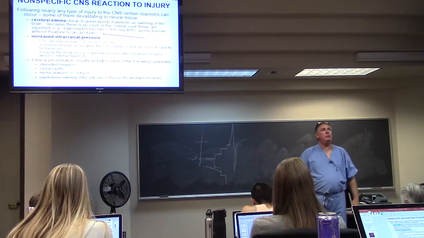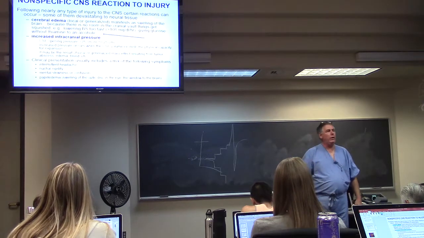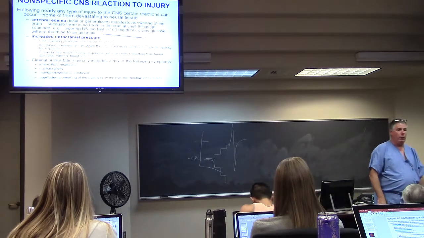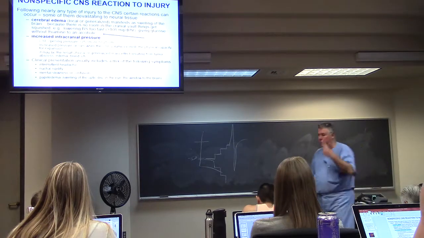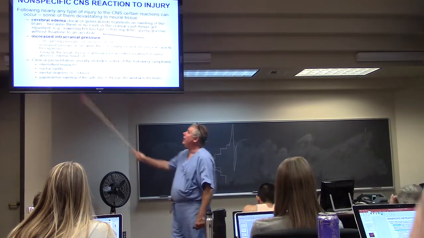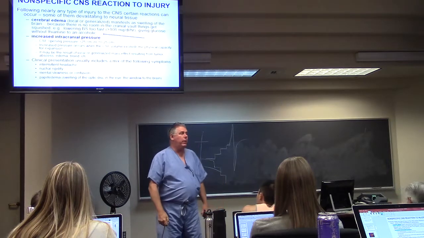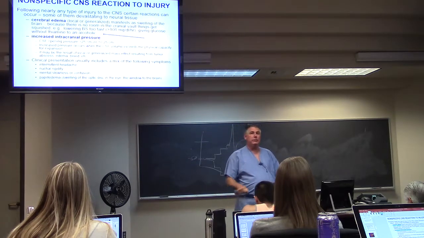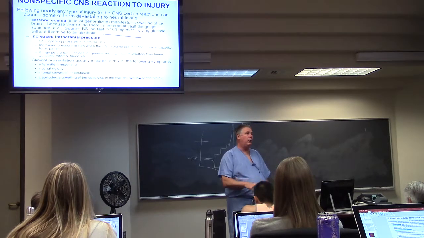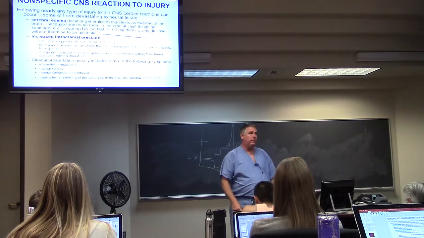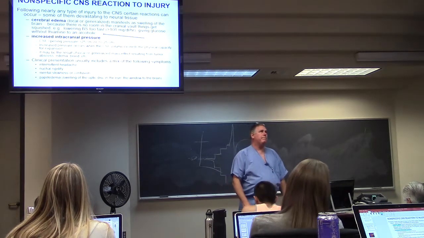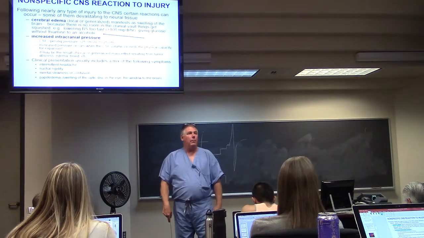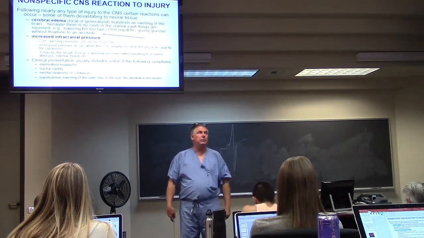Increased intracranial pressure is another thing in terms of neural injury. Nervous system, as I mentioned yesterday, doesn't like compression or pressure at all. So the normal pressure inside the head is pretty low. But if you start increasing the pressure because of one of the 1,000 different reasons, the nervous system is going to shut down, and it's going to shut down proportional to the rise in pressure. The clinical presentation of a rising CSF pressure is listed here.